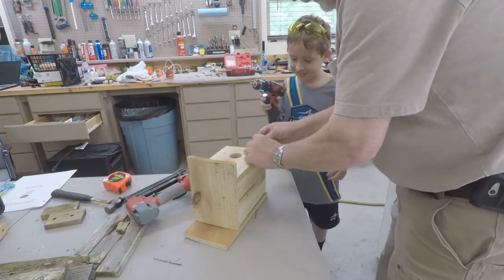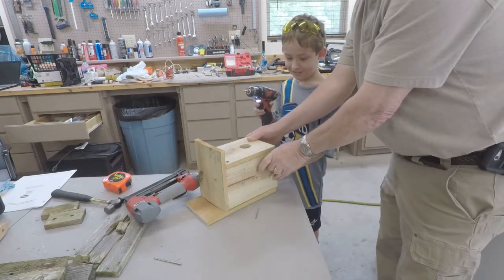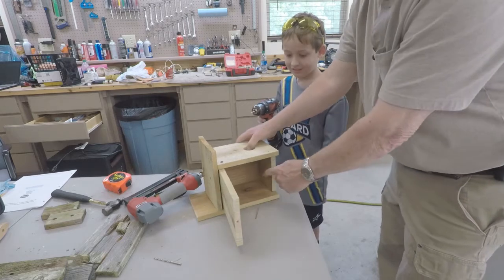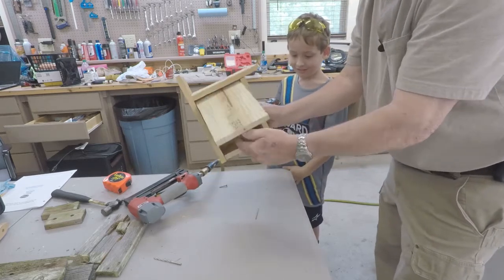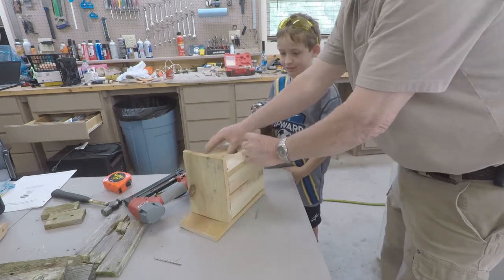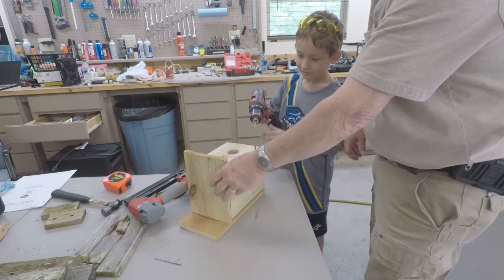It works. Yep. Show everybody what it's going to do. Get ready to clean our birdhouse out. We're going to pull our door open like that, and we can clean it out. They tell you to clean it out every year. And when the bluebirds are done, then we close it back. And then we'll put this screw back in here so it won't come open. All right, go ahead.